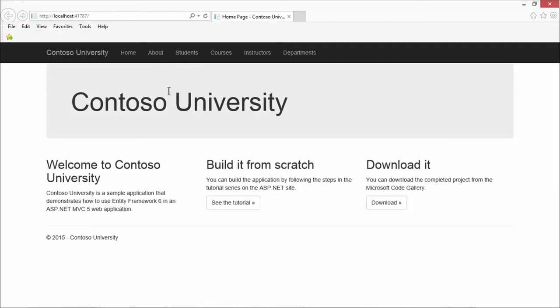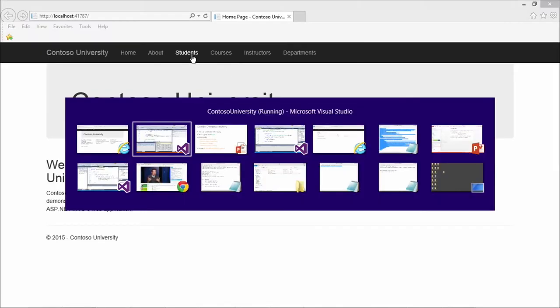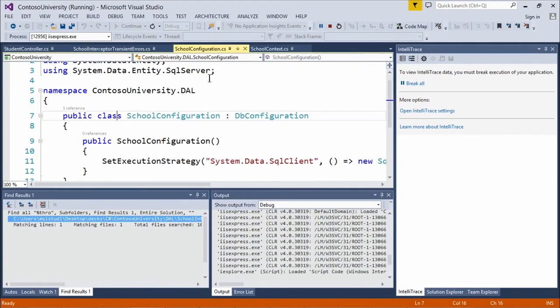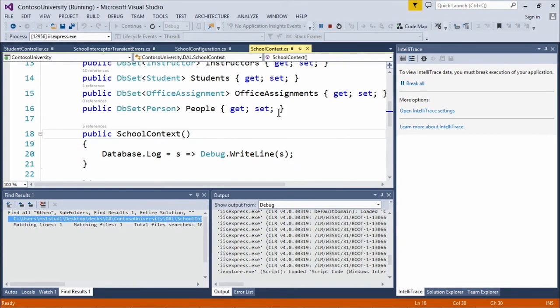So let's look at, I'm going to take this to a separate example here, and I'll tell you why. There is an example on MSDN that I grabbed. It's Contoso University. Welcome to Contoso University. It's a big university.